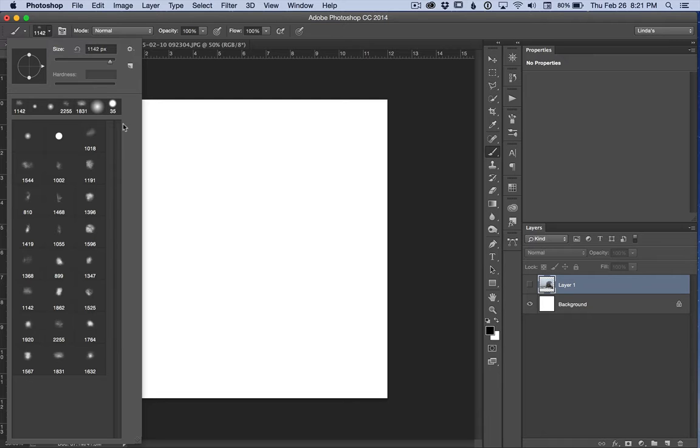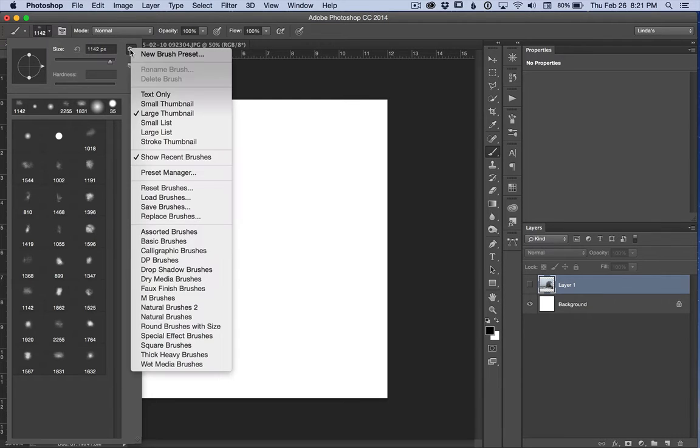Now, if I were to go back up here and I wanted to use a different set, maybe one of the sets that come with Photoshop, or load a different set, there's the potential that I could lose the brushes that I use for blending and need to access so often.